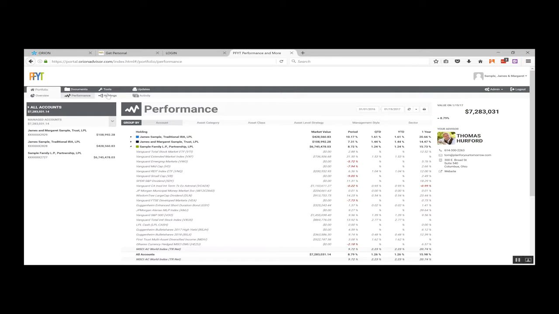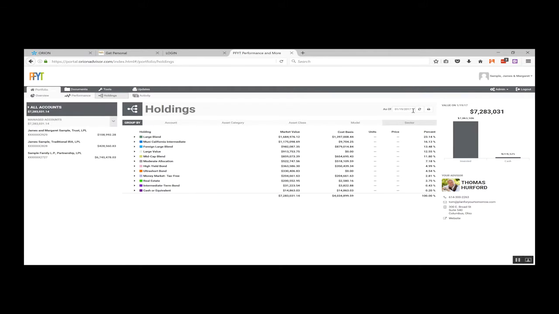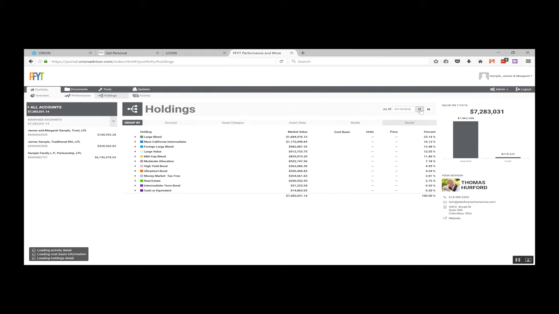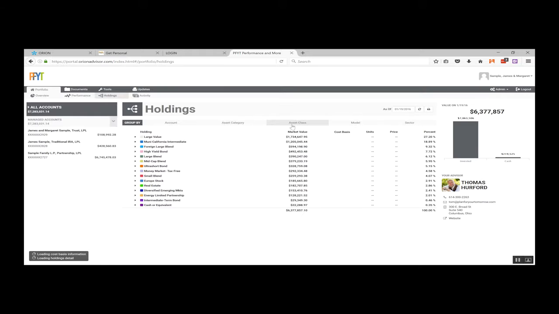Same is true for all of the different ways of looking at it. If you wanted to look at the holdings specifically, we have a tab for that. And again, we have the same basic breakdowns available, and we're back to looking at an as of date. So if you wanted to see your holdings on a particular day, you can just change the date up here, and you'll be looking at the account's holdings as of that date. So you can see, if your allocation's been changing over time, what sort of effects you've had. If you haven't made any changes, what's happened just from market activity or what kind of changes we might have made. And again, that's reflected in each of these views.